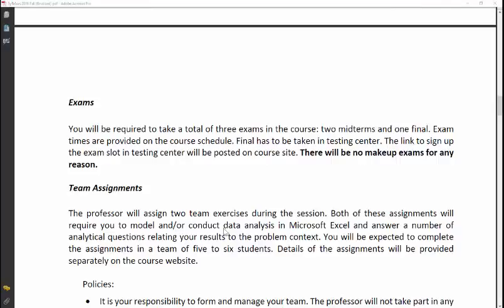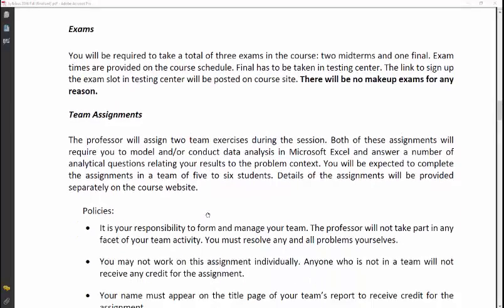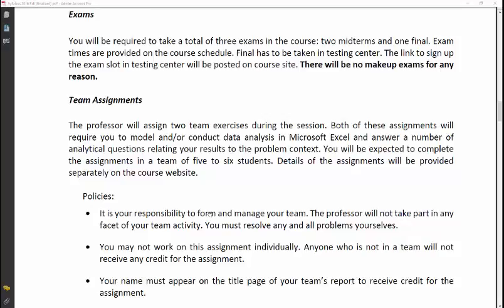The second main grading component is the team assignments. There are 2 team assignments during the whole semester, and you have to do them in a group. Those cases are quite complex. You need to do the modeling, do some data analysis, come up with your solutions, interpret them, and write out the report.